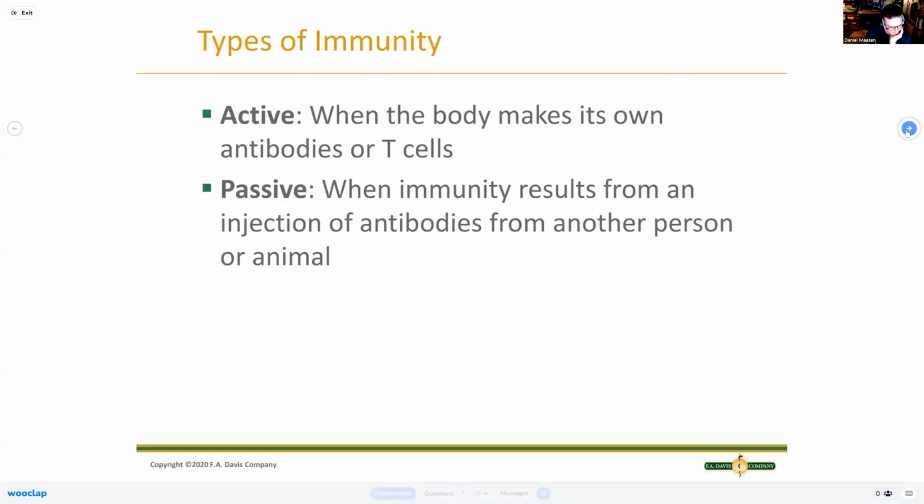So specific immunity, the big thing is how we break it up. Specific immunity is, again, where there's usually memory made, and that way we can fight stuff off later on. So the big thing, at the top of page 356, talks about cell-mediated or cellular immunity and humoral or antibody-mediated immunity. I usually refer to them as cellular immunity or humoral immunity, okay?